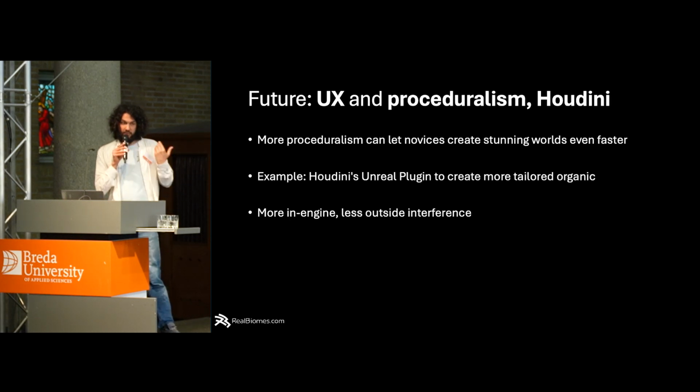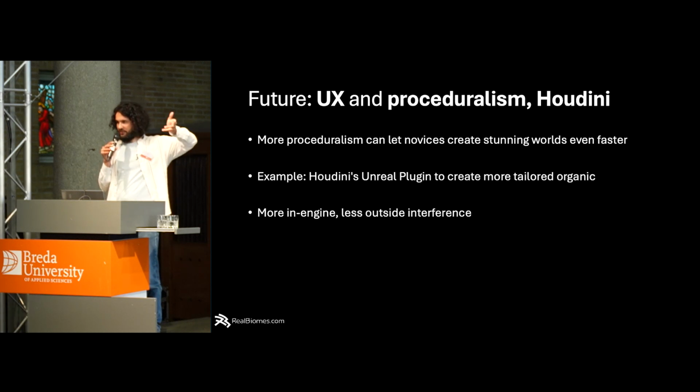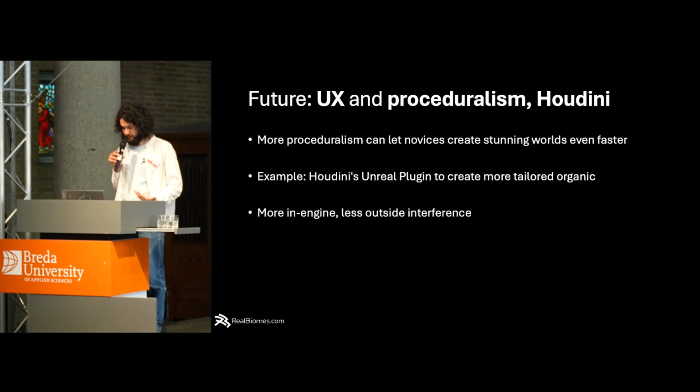And the other possible way forward would be relying a lot more on Houdini and working with things like the Houdini plugin and trying to have a lot more customizability in an organic look, because the real world doesn't have any instances. The real world isn't, oh, we have 15 trees and we're going to distribute them. No, every tree grows differently depending on the light, depending on the structure. So if you could model that, that would be amazing. Right now, technically, it's not really possible because of things like instancing, but it's still something we're experimenting with, we're looking at, we'll see how things develop, and it could be a really interesting way forward.